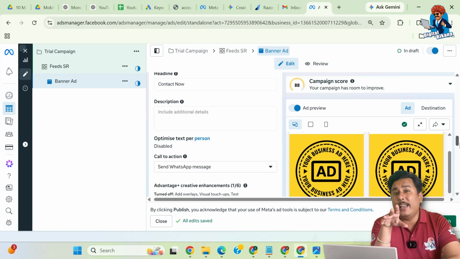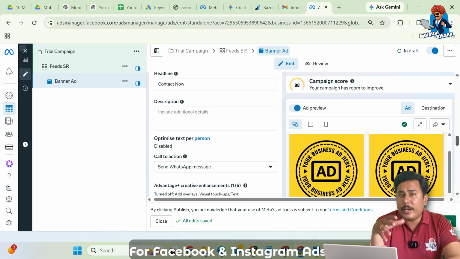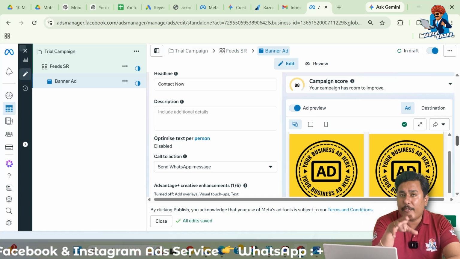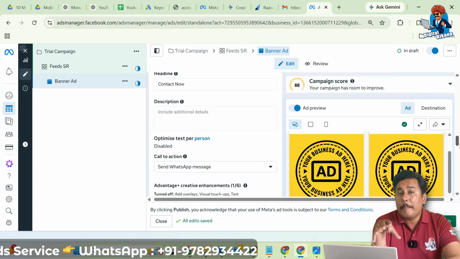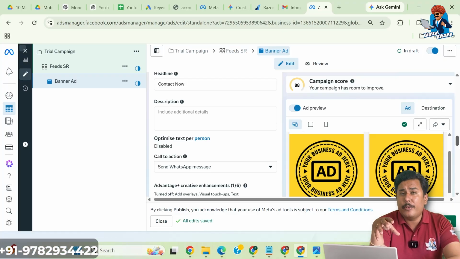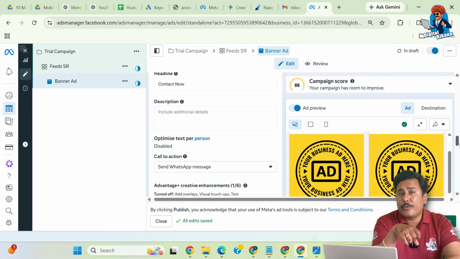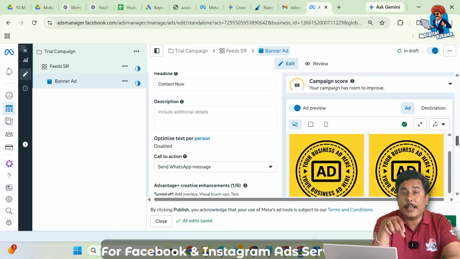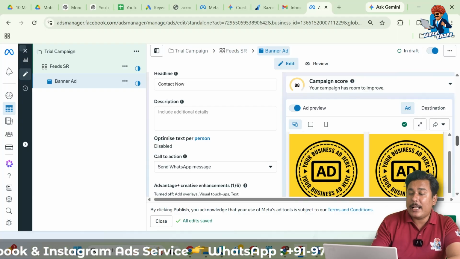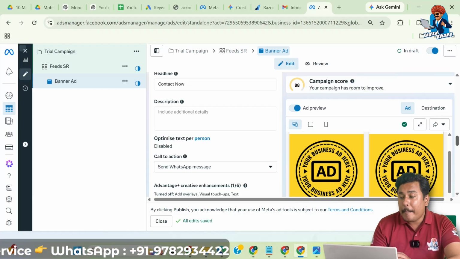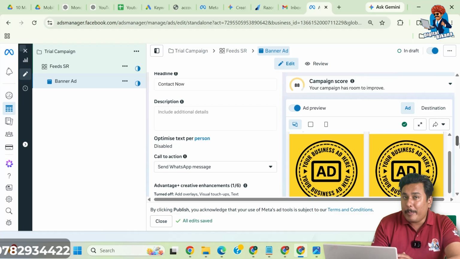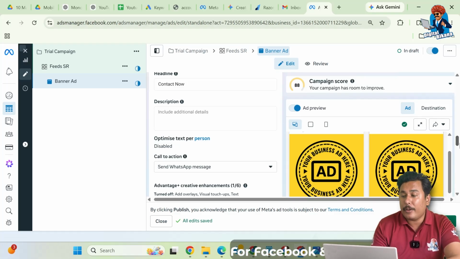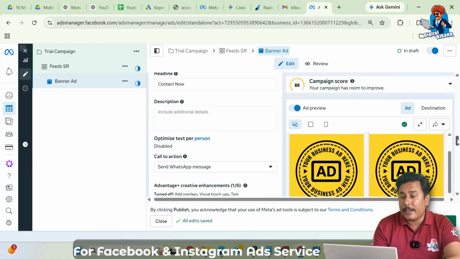Sir, I have only one banner of 1:1 or square size. No issues. You can run ads on both the placements like feeds and story status and reels. But I would recommend you to use a portrait banner for story status and reels so that you cover the entire space, the upside and downside space, right? Else what would happen? Your banner would be shown blurred on the upside and downside, right? And Meta is charging money for that particular thing also, right?